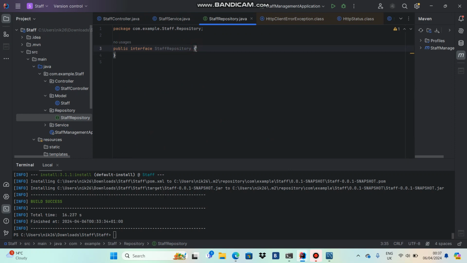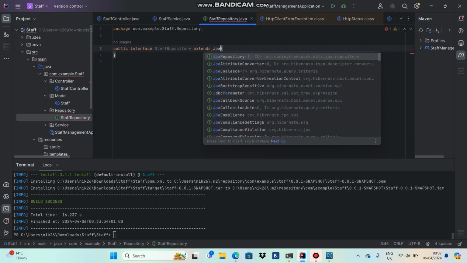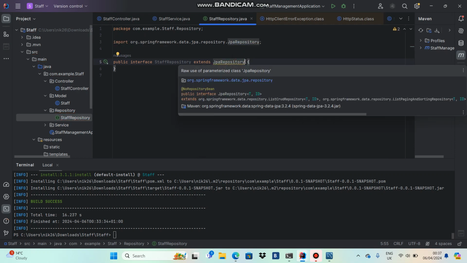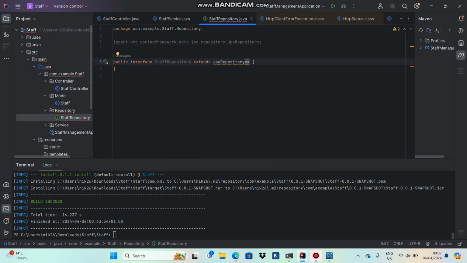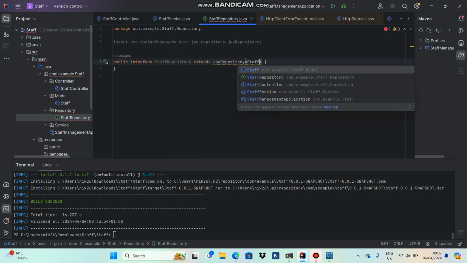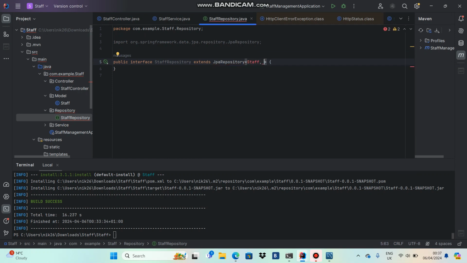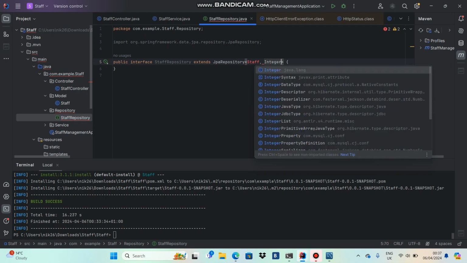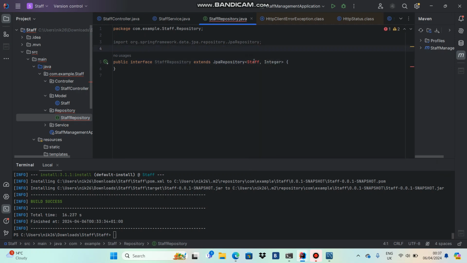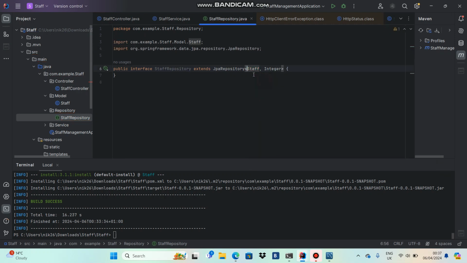So this is not enough. What I have to do is also say extends JPA repository, and I'm going to use the staff object, and my primary key is going to be an integer because staff ID is an integer. I'll import the class.